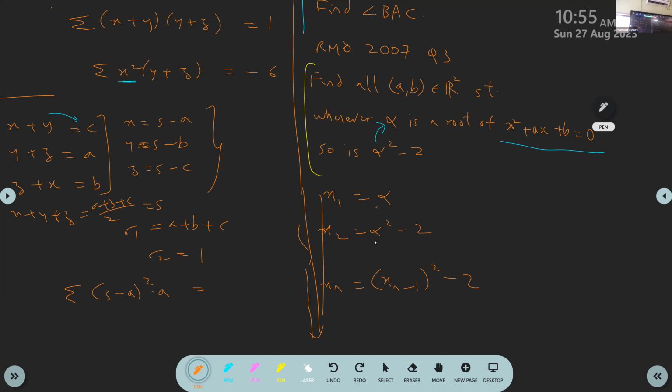Here there will be two cases, right? One case where alpha is equal to alpha square minus 2, and the other case where alpha square minus 2 squared minus 2 is equal to alpha. That second thing, the cyclic part, I didn't follow. Basically, when the sequence repeats, there could be one case where only one term keeps repeating infinitely, or there are two terms which toggle back and forth. So both things we have to consider. I think you can complete this question. Okay, so I think we'll stop for today.